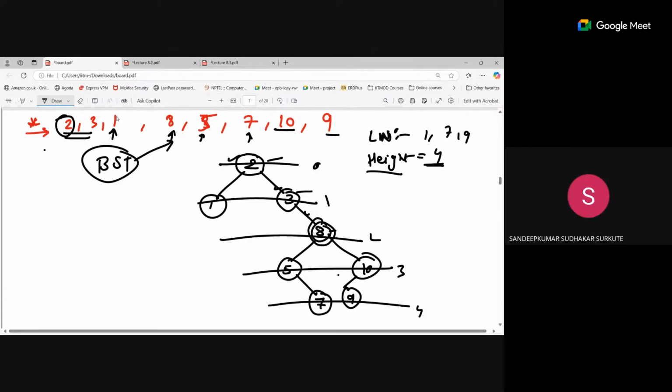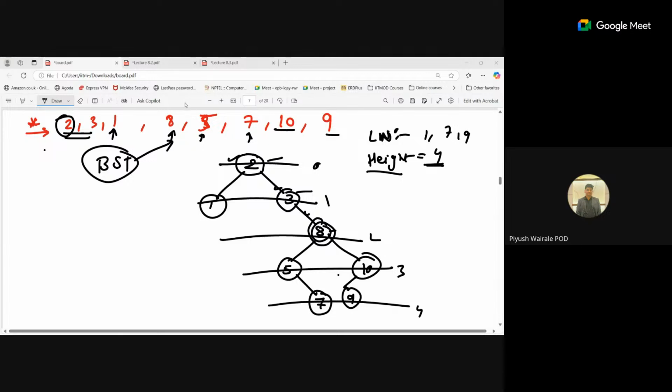So whether we call the root node level 0 or level 1, the heights are not going to change, right? The height will be 4 only in this case. But if the root is considered as 1, then the maximum level will be 5, so height will be 5 minus 1, which is 4. If you are starting the level from 0, then the height will be equal to the maximum level.